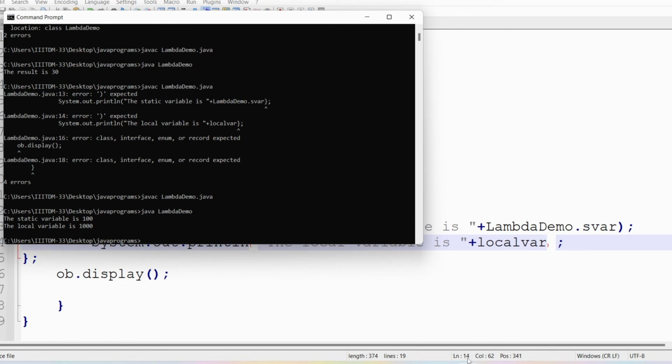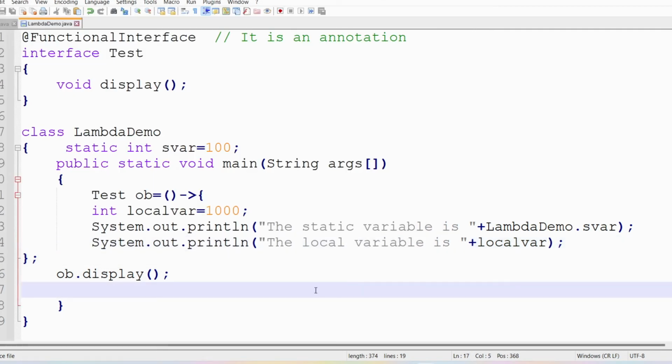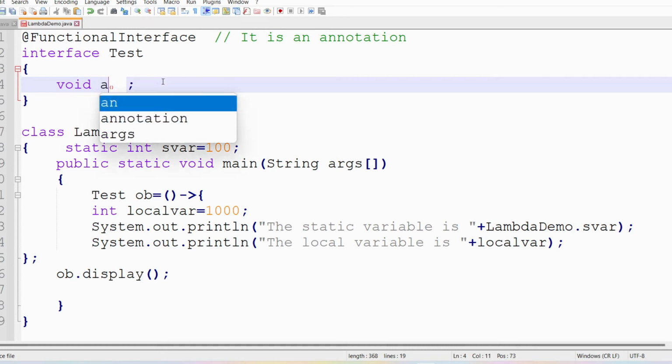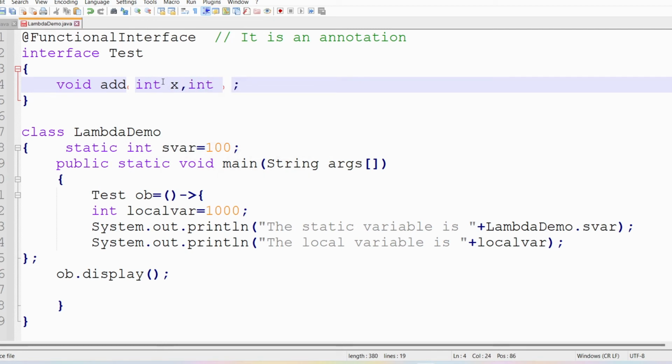Okay, now what I want is to have one object variable, and I want to pass it using another method. How can I pass the entire code of a lambda expression as one parameter using another method? So I will write this entire code. Interface Test is there, and here I will write void add, int x comma int y.